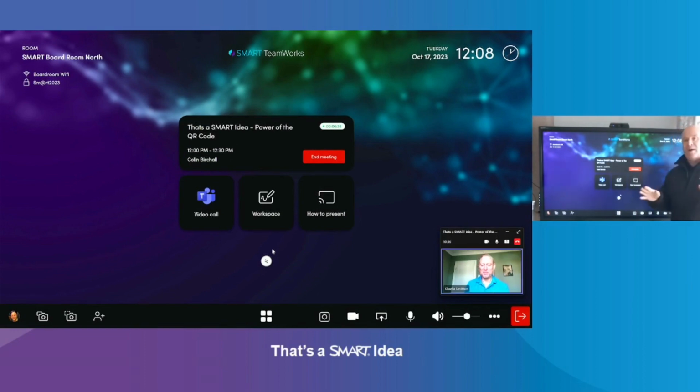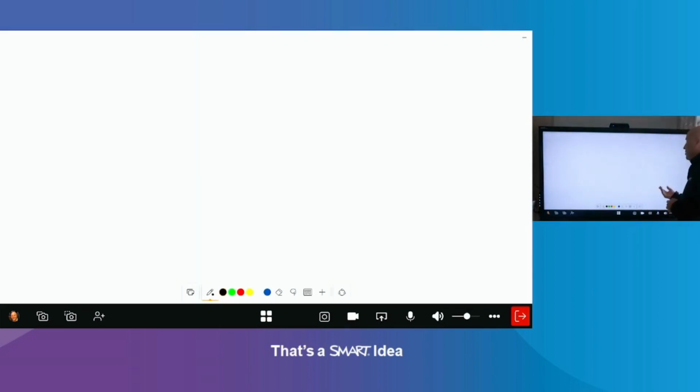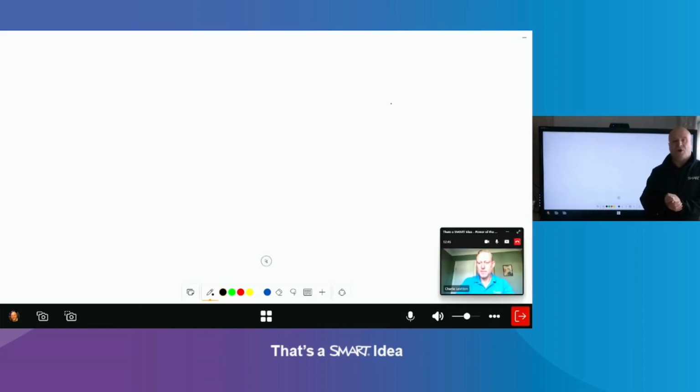We're going to talk about how we can actually share content in a call using the whiteboard, and how Charlie can collaborate remotely as well. So you'll notice before we launched the call, we were sharing an Excel sheet with Charlie, but we're going to move on to a whiteboard session now. And the way we move on to a whiteboard session, I go straight into our whiteboarding application. We're now in our workspace. Charlie, you can see the whiteboard, can't you? I can indeed. Yeah. Okay, brilliant.